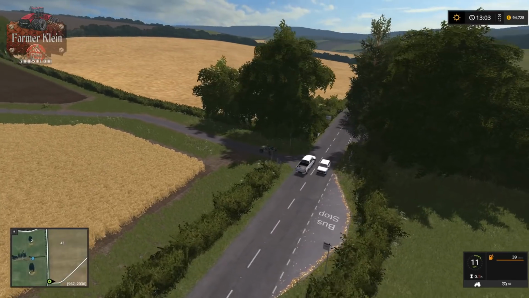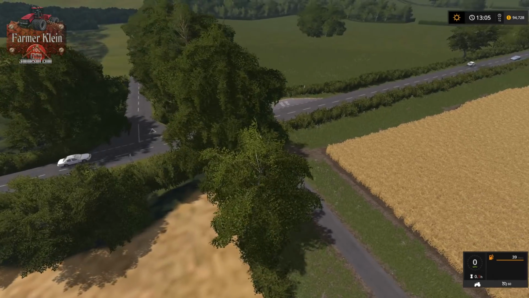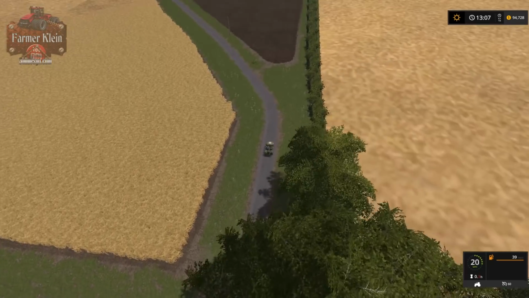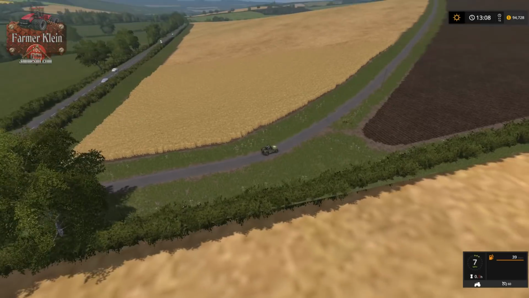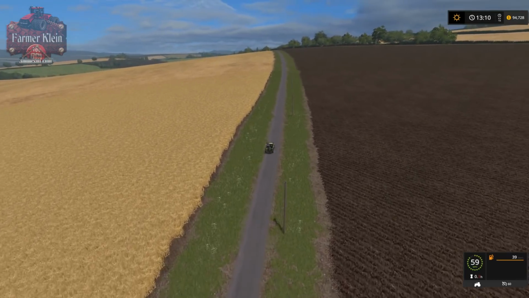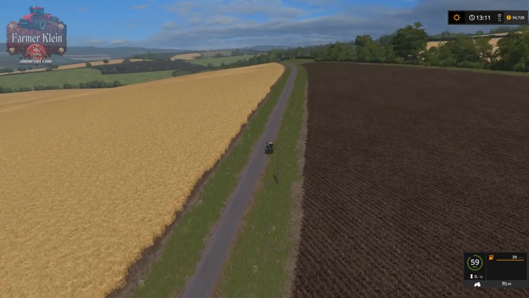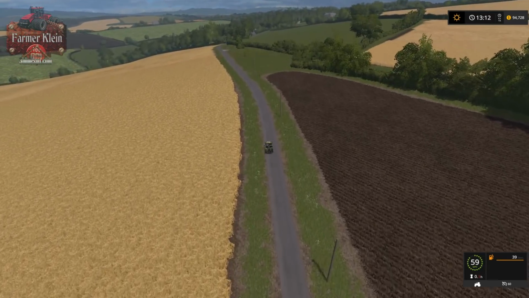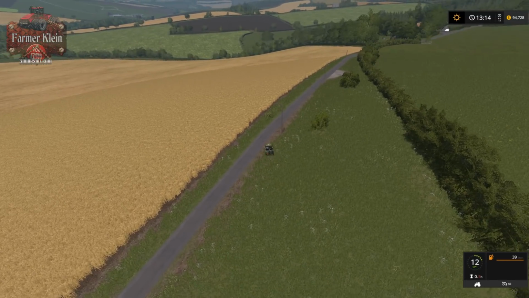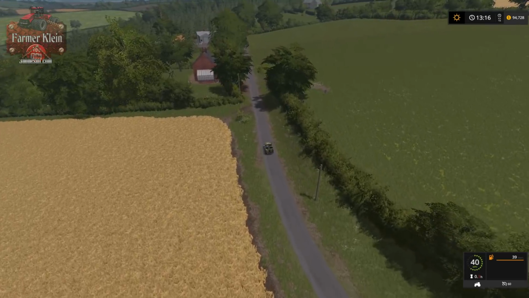That is the field that is the map edge again. Did you realize that we were driving right up to the map edge? Oh, we were. Edge. It's a buy sign for the... Well, that answers that question. The poles on the side of the road do have collisions on them. Alright, here's the buy sign.